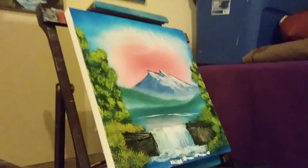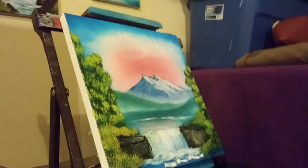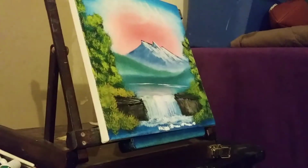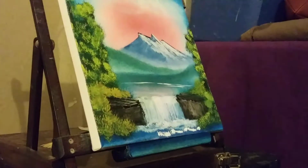Here we go, ladies and gentlemen, back to finish the river out. Let me try to lower you down here so we can get a good view on the bottom of the painting.